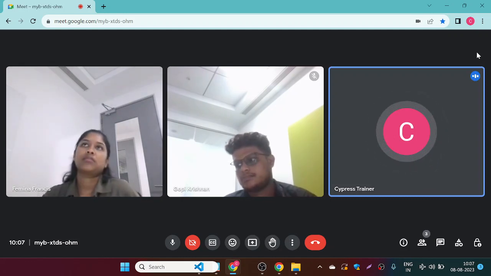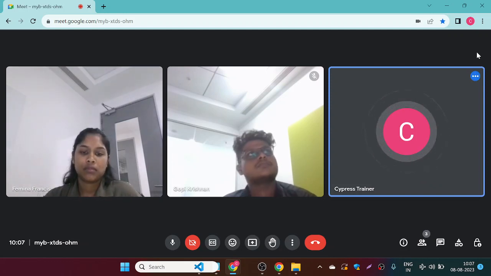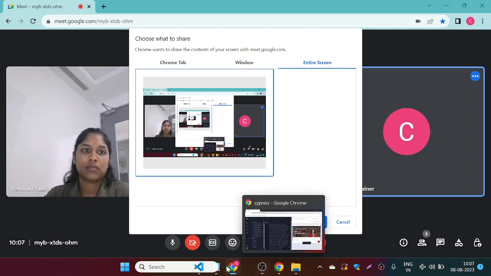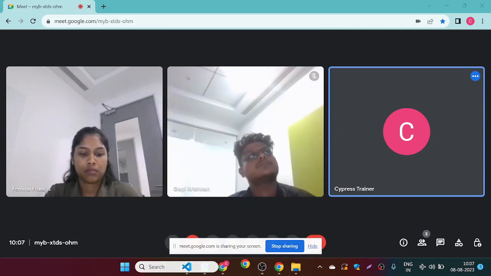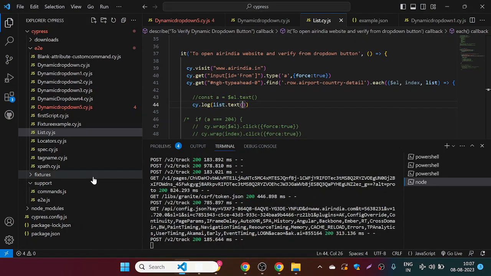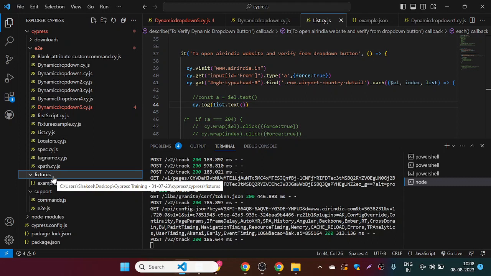So fixture is one folder in Cypress which we get by default. If you see carefully, I'll share my screen. Can you see my screen now? So see, can you see this fixture folder on the left-hand side? Yes, Gopi. So by default we get this fixture folder.